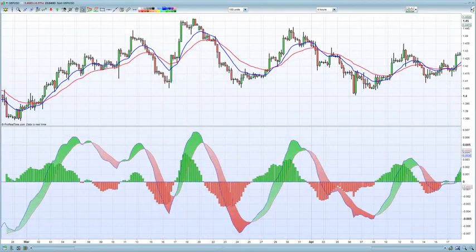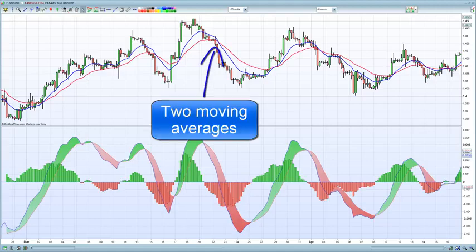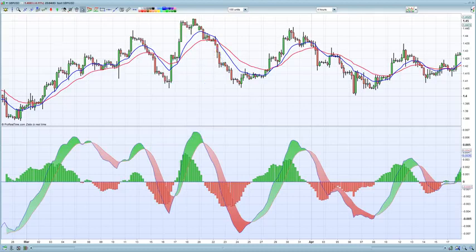Indicator 2, MACD. The moving average convergence divergence is one of the most well-known and used indicators in technical analysis. This indicator is made up of 2 exponential moving averages which help measure momentum in an instrument. These moving averages and the changing distances between them become the MACD. Convergence simply means the moving averages are moving closer together, and divergence simply means they are moving away from one another.